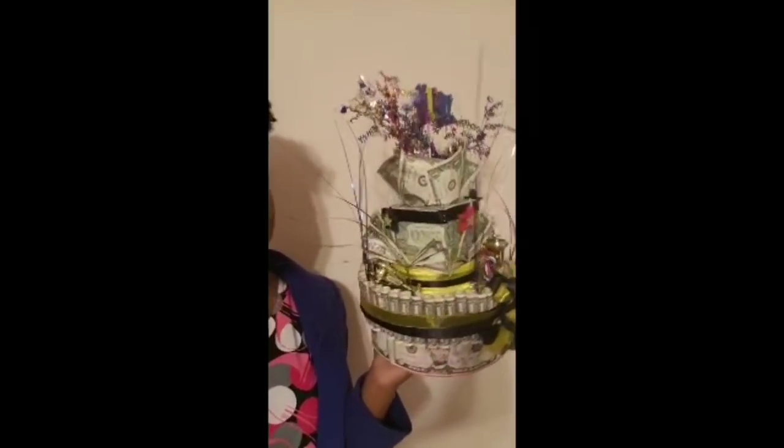On top, I have some trophies, some track ribbons because he is the all-around super athlete. And yes, this is so cool. So I'm just gonna tweak it until I ship it out next week. But this is the money cake.